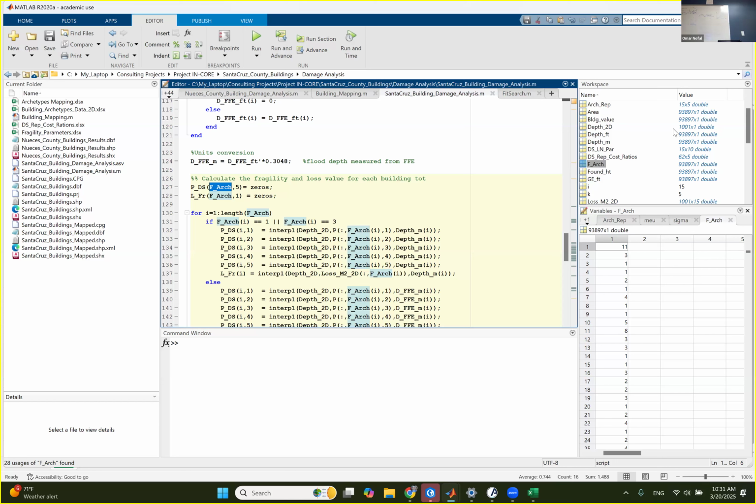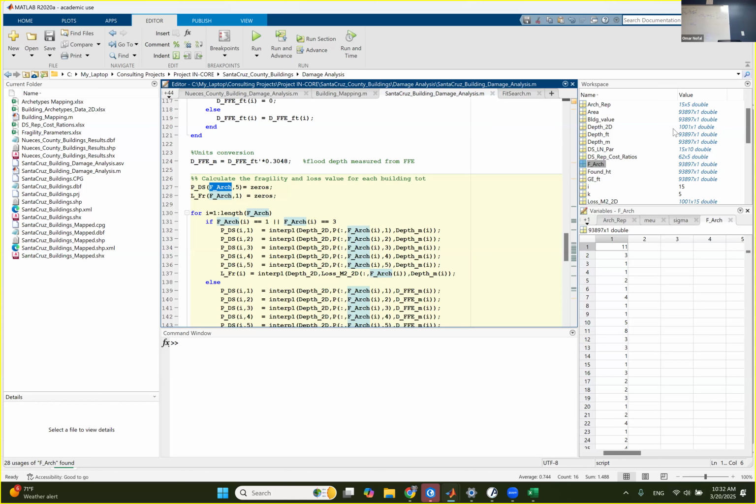That's what I did. Look here. I give it the x-axis, which is the depth, and I give it the y-axis, which is the probability. And by the way, the probability is a 3D matrix. So the probability has, for each archetype, for each damage state, for each what? For each depth. So that's what we have here. So I have here for each archetype. I put the archetype index I because I want to change the 3D matrix based on each archetype. The 3D matrix doesn't know whether you want to pick archetype 1 or 2 or 3. So I have to tell it.